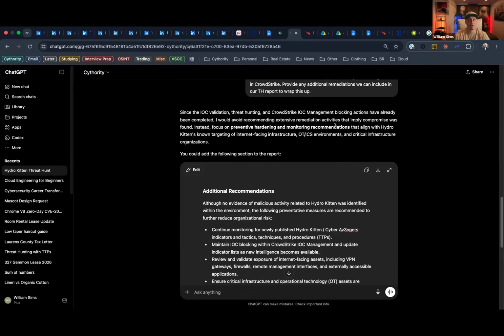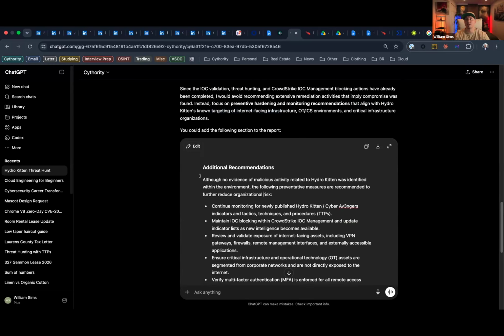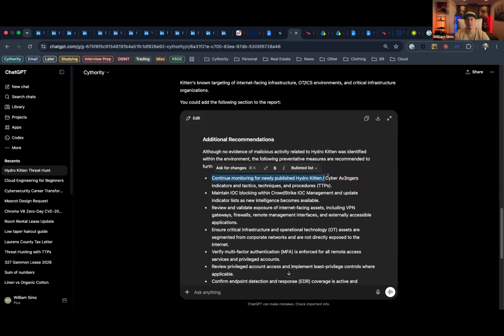Focus on preventative hardening and monitoring recommendations aligned with their known targeting internet-facing IOCs. Additional recommendation, although no evidence of malicious activity related to Hydro Kitten was identified, the following preventive measures are recommended. Continue monitoring for their published indicators, maintain IOC blocking within CrowdStrike, review and validate exposure of internet-facing assets, including VPN gateways, firewalls.